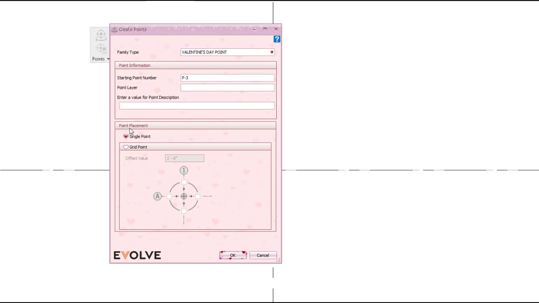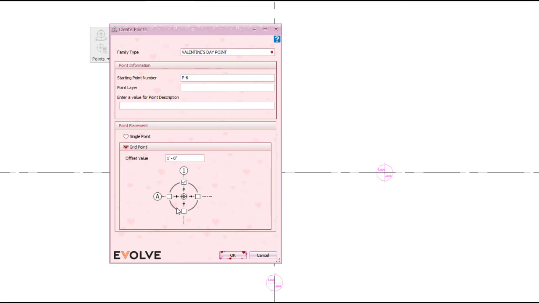Next, we're going to go to our point placement. I can do a single point or a grid point. So for now, I'm going to select these 3 right here and have an offset value of 3 feet. Press OK and choose the intersection of my 2 grids. There you go, 3 of my points are placed. Let's do that one more time.